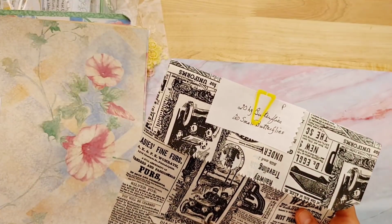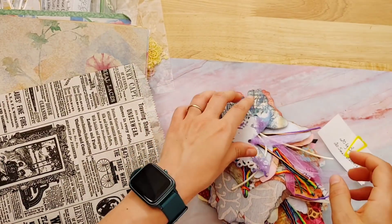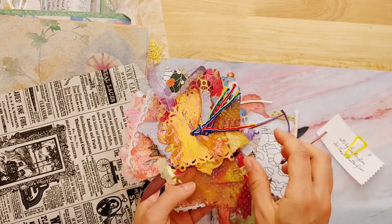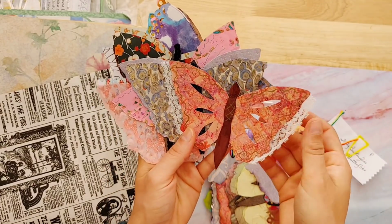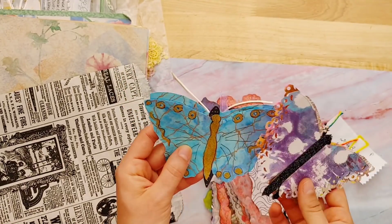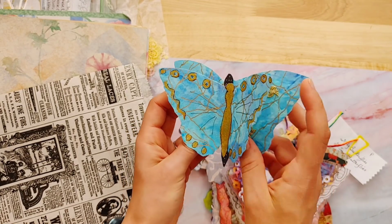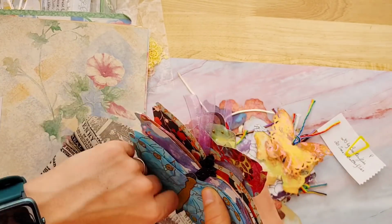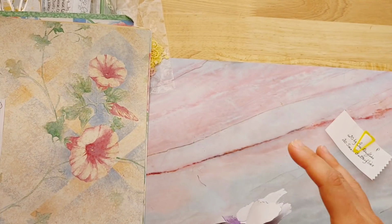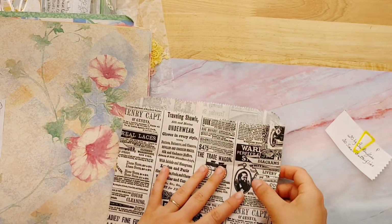So Paula also has this, 20 large butterflies, 20 small butterflies. Let's take a look. Oh, wow. Look at these butterfly tags. I can't show all of them. There's like 40 total, but they're all different papers. Look at them, the little lace wings. Oh my goodness, Paula, they're totally gorgeous. Oh, look, some of them even have the double wings. Wow, you guys are in for a treat today. I want to steal a bunch of these. I'm not going to, but I'm going to at least steal the inspiration. We all should be doing that.